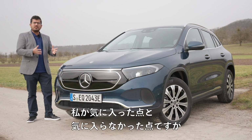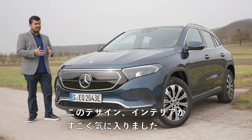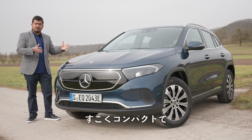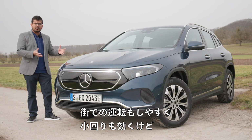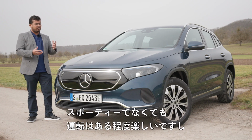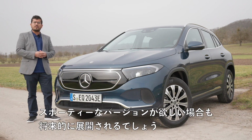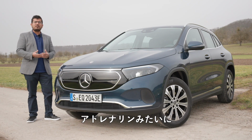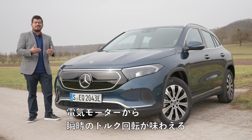So what did I like and what did I not like? I really like, again, the design. I like the interior space. It's very compact, very easy to maneuver in the city, really great turning circle, but at the same time, there's enough space. It's fun to drive without being sporty, but that's okay. If you want a sporty version, there's more coming out in the future. But 190 horsepower front-wheel drive is enough. Plus that electric motor gives you instant torque, so you get that little rush of adrenaline as well.